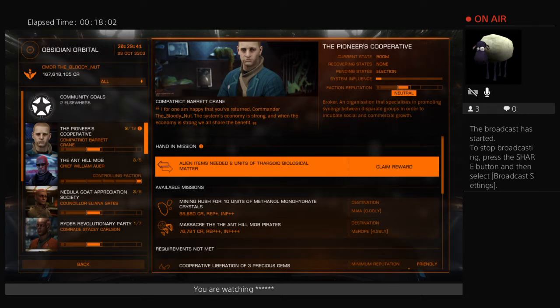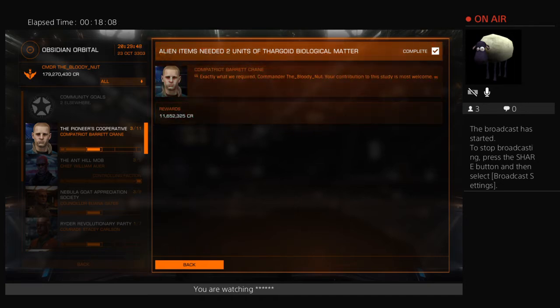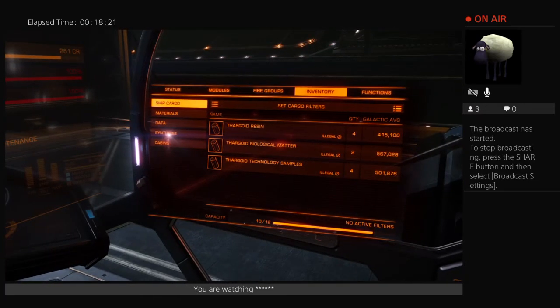Because once I've got my Anaconda, I will be going out into the black for a long, long time. So there you go, 11 million, well 11.5, fantastic. That brings us up to 179. So you say, what do you do now? Well, I still have all of this Thargoid material in my cargo hold.